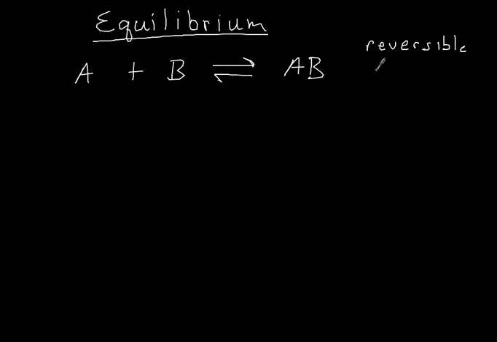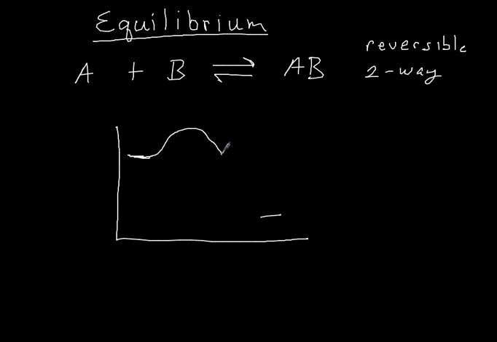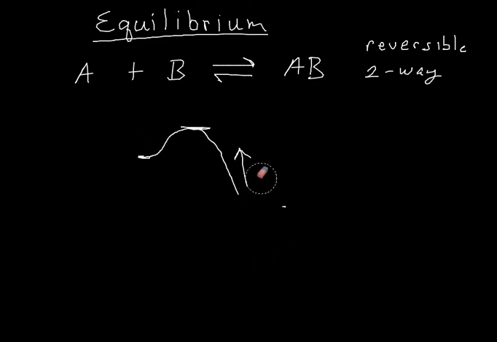And so you might ask yourself, how can that be? I thought we only went one direction. Well, let's look at an enthalpy level diagram for a second, and it might help you to understand that. To go from the reactants to the products, we have to overcome the activation energy, and then we'll proceed in that direction. There is nothing at all preventing this from going in the opposite direction. All we have to do is overcome the activation energy in the reverse direction. And so it certainly can proceed in both directions as long as we overcome the activation energy that is required to produce the reverse reaction.